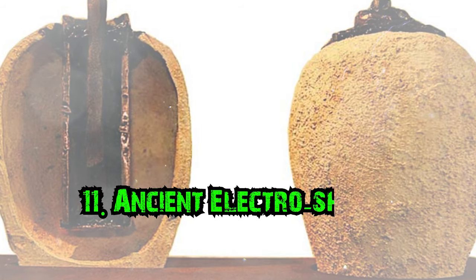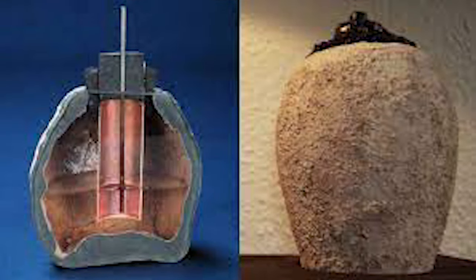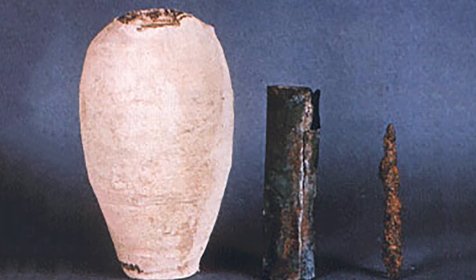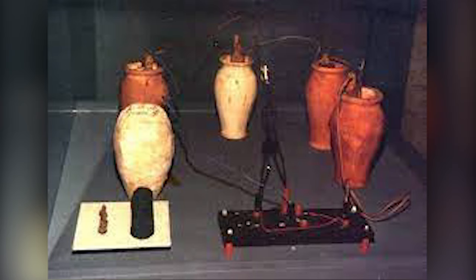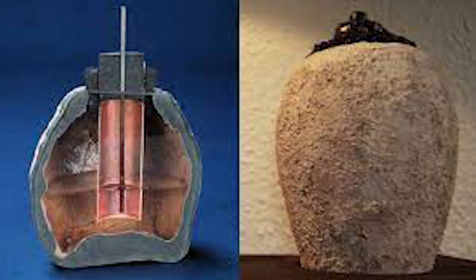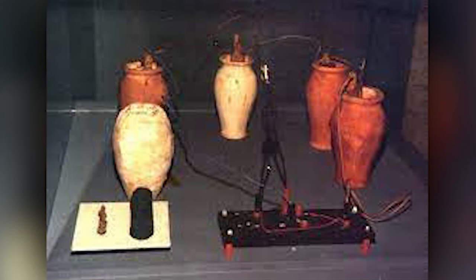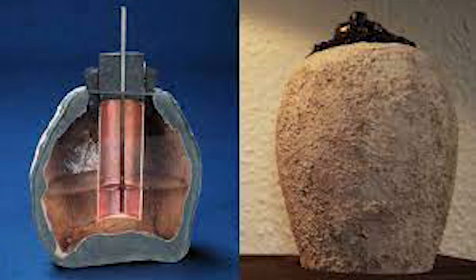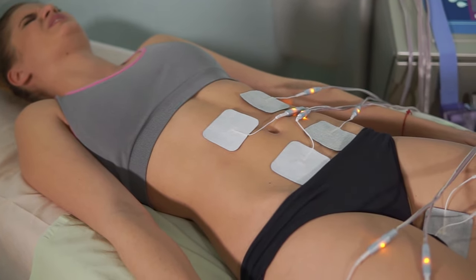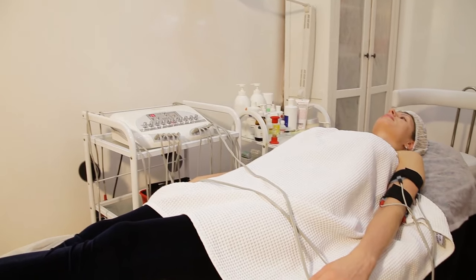Number 11: Ancient Electroshock. The Baghdad Battery. Found near what was once the capital of both Parthian and the following Sassanian empires, within modern-day Iraq, archaeologists found a ceramic pot, copper tube, and iron rod. These objects, once fit together, created a device that could generate electricity all on its own. The device was initially believed to be used for electroplating items but doesn't hold up to modern scrutiny. The current hypothesis is that electrical charges may have been used as a pain relief device — like an ancient form of electroshock therapy — possibly relieving pain in a way that replaced electric fish, which had been the running technique in Greco-Roman societies for headaches, gout, and other conditions.